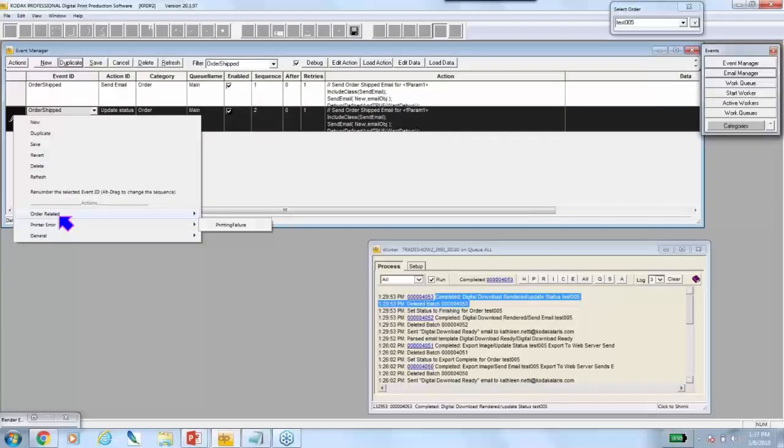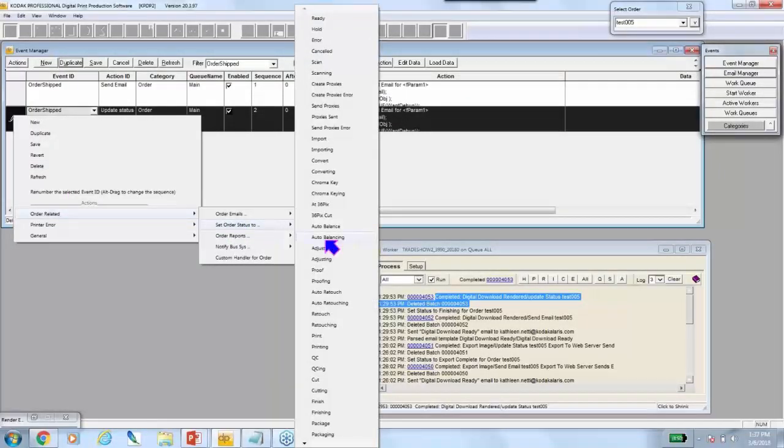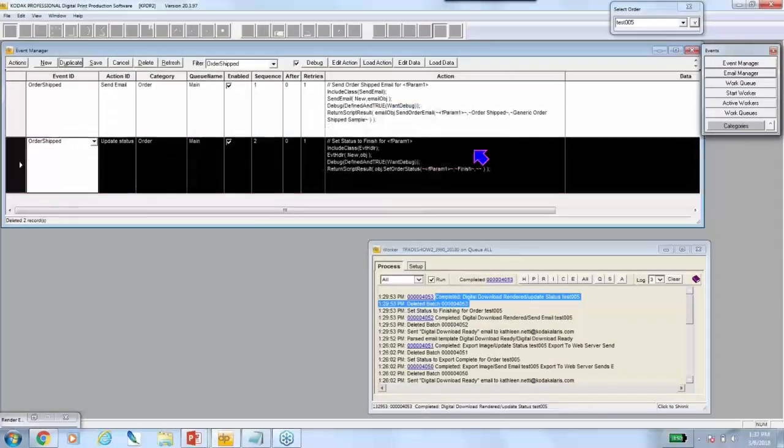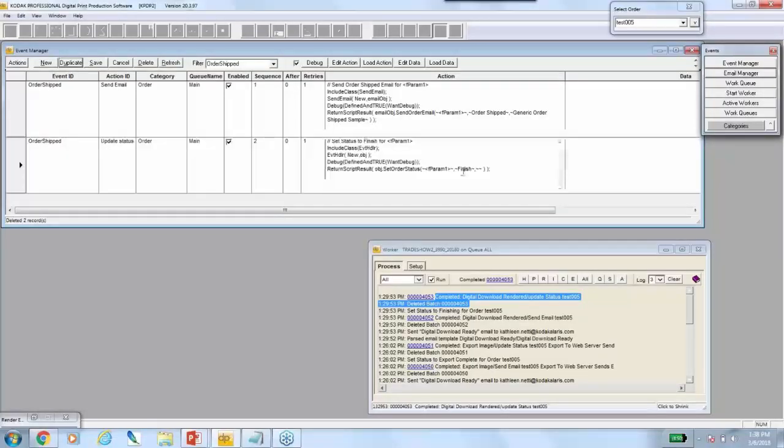So I'm going to right click and I'm going to go to order related. We give you this set order status to, and by default, you'll see all of your order statuses. So maybe I want to put my order status to complete because I'm absolutely done and that's the last thing. Maybe you want to set it to a status that you don't have in your list. So let's say I could choose finish, but I'll choose that for just beginning's sake, just to show you that maybe the status you want to ultimately set it to is not here. I could change it in here. I could come in, I could type, I could save.